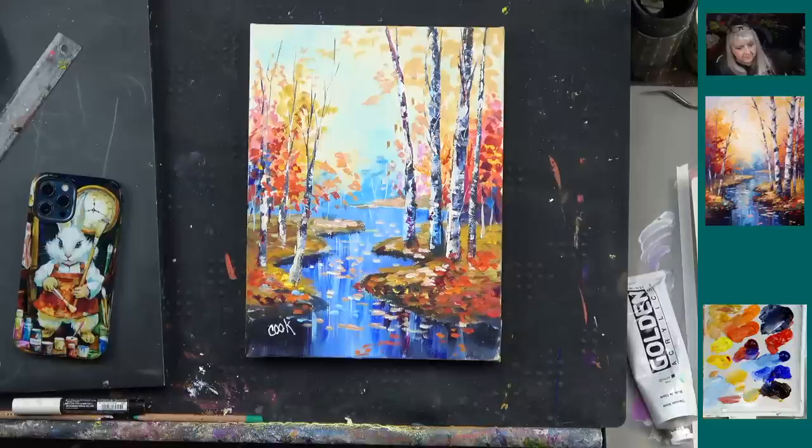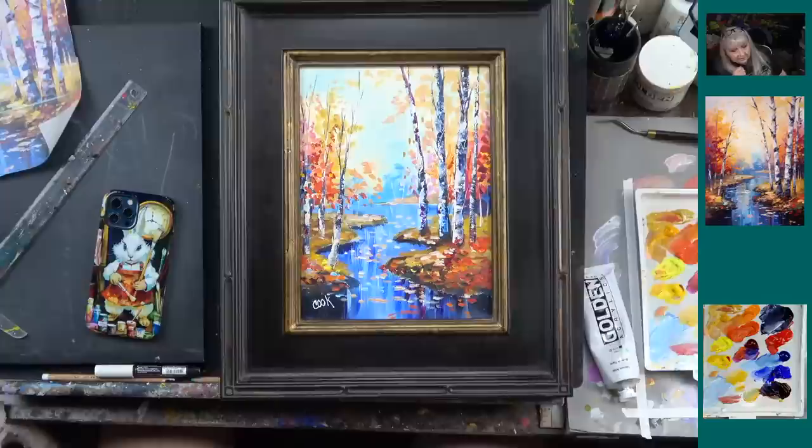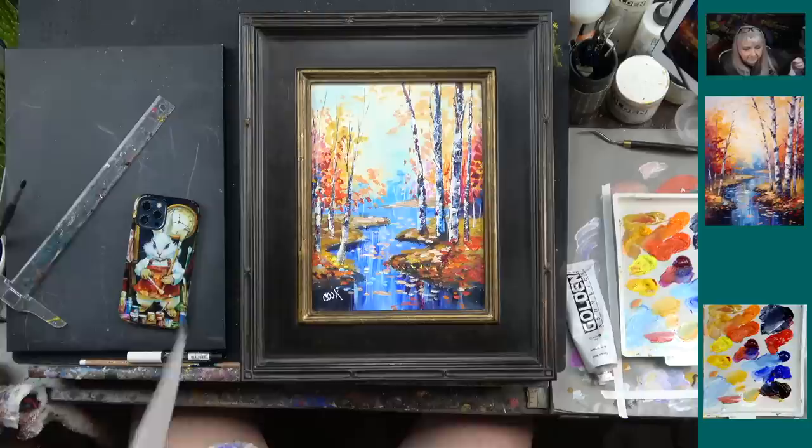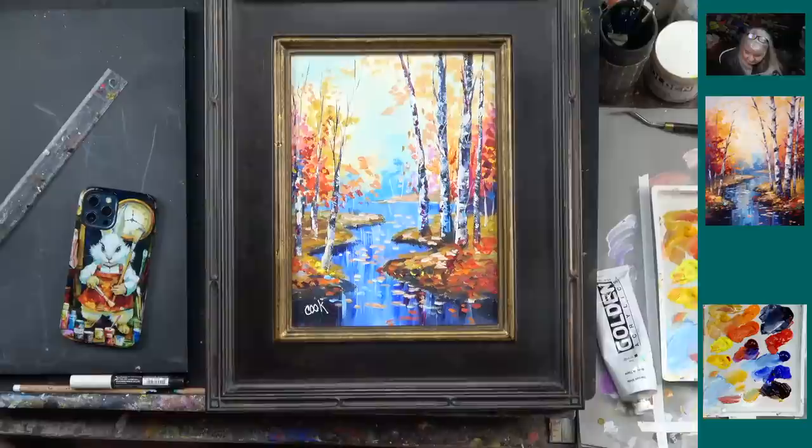You know, you paint something the second time, you always do it a little bit differently than the first time. But what do you guys think? Is that something you might enjoy painting? I hope so. Because I think we captured the intent. It really is a fabulous way to paint birch trees and give them depth. And I think this is a great tree. I know fall's not that far away. I know we're still in summer, but I think some of you guys are just around the corner, maybe ready for fall.